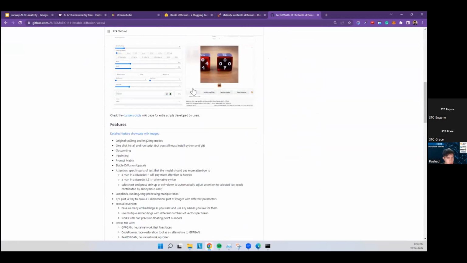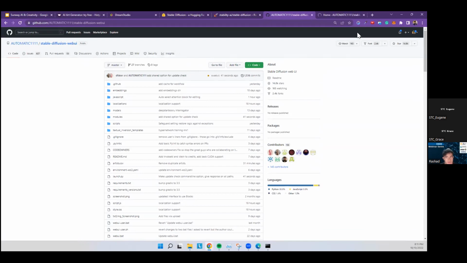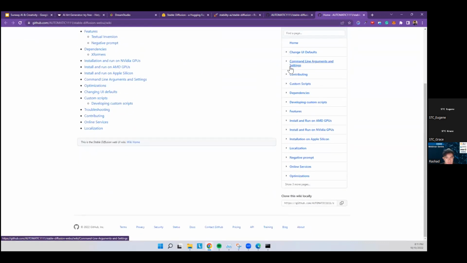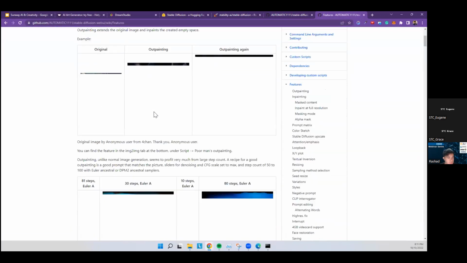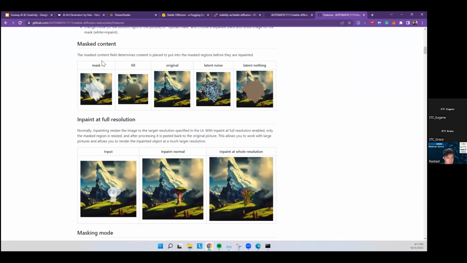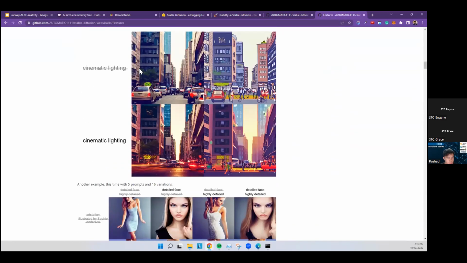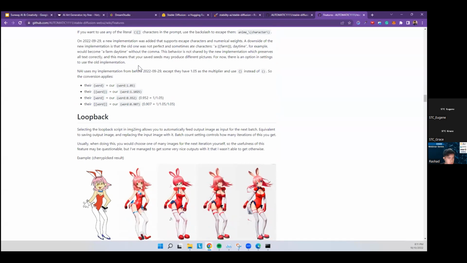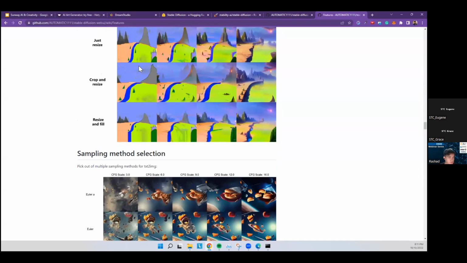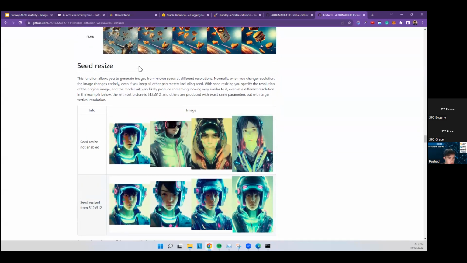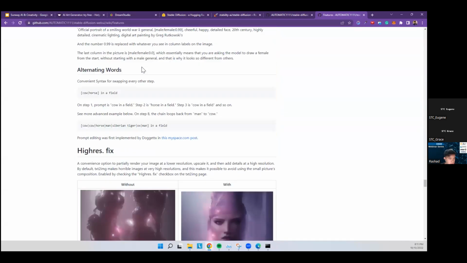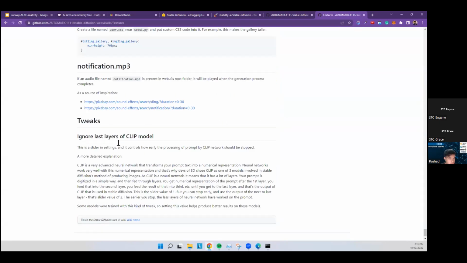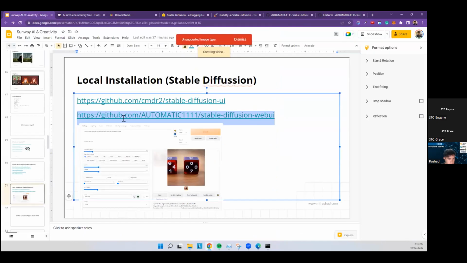This has all the features such as the ones I mentioned before: outpainting and inpainting, and I think it has image to image as well, which is this feature.